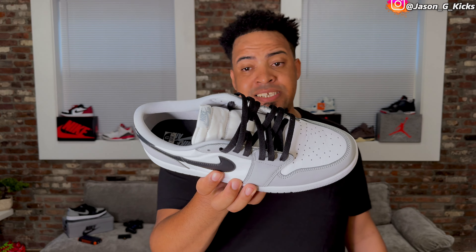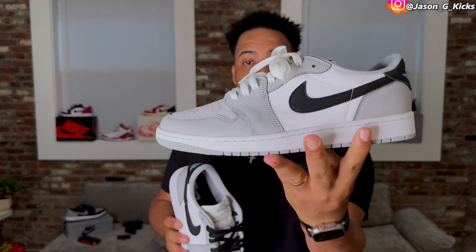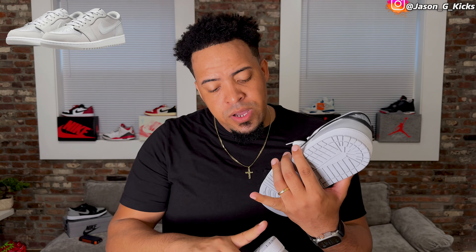They look so damn good with the black laces that the shoe comes with, but also so good with the white laces also included in the shoe. This is a more clean look, as you can see, but the black laces make the black accent on the shoe pop a lot more. So it's your decision which laces you're going to go with. I think it's a little crazy that Jordan Brand is releasing three straight Jordan 1 Lows with gray on it — we have the silver ones, we have the shadow lows, and now we're getting these Vibrams. All three of these shoes have gray on them. I was expecting another crazy color, and we're going to get some of those later on in the year, but three straight in a row with gray? I think that's a little crazy.